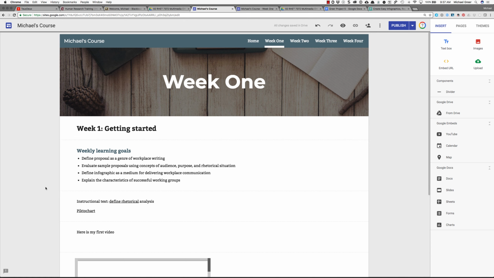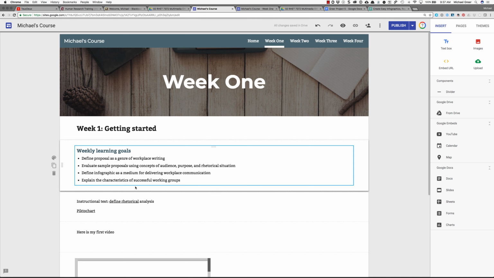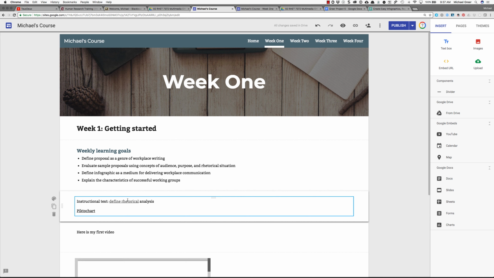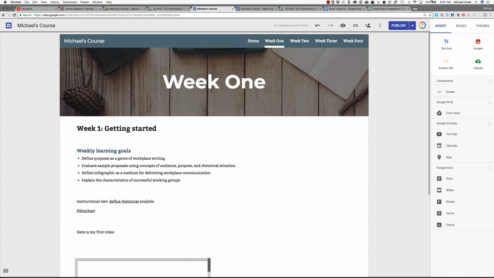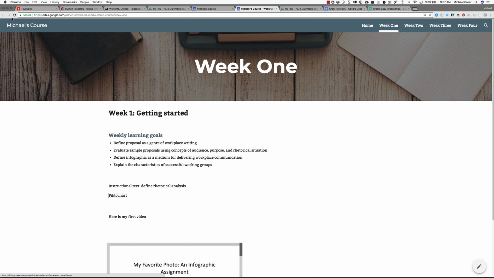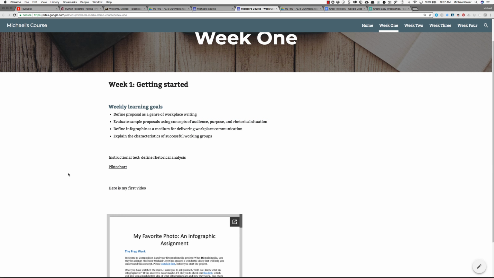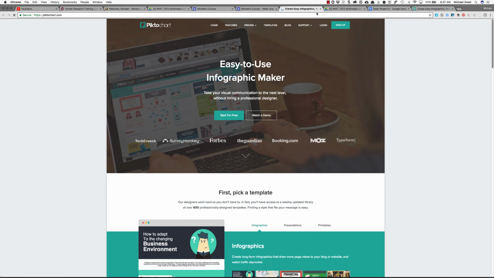Highlight the text that you want, click on the little chain link icon, copy and paste the URL to the page, publish it, jump out to your user side, hit refresh so that it captures the changes that you just uploaded, test it, make sure it works, and you're good.